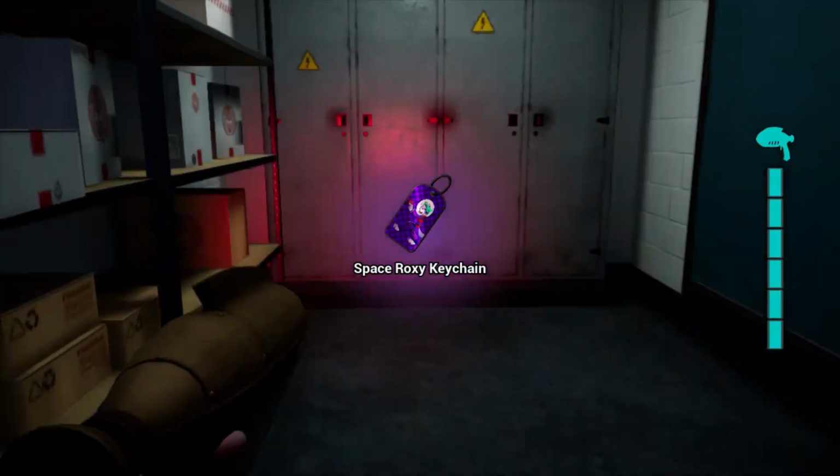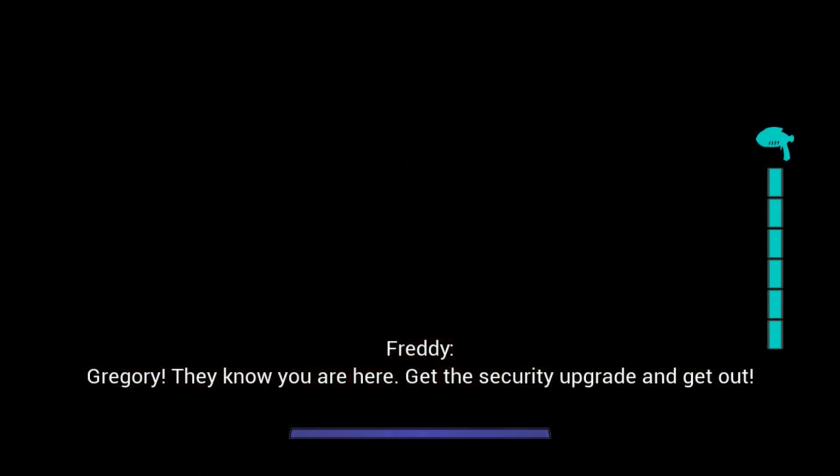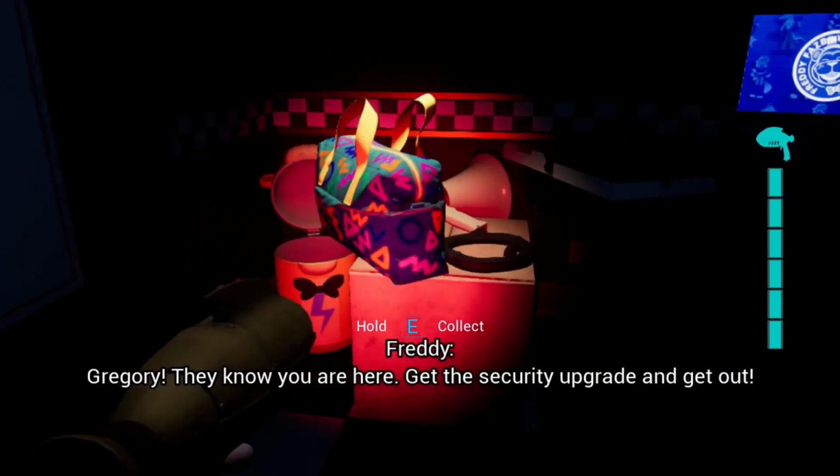A space rock security. Hurry. They know you are here. Get the security upgrade and get out.